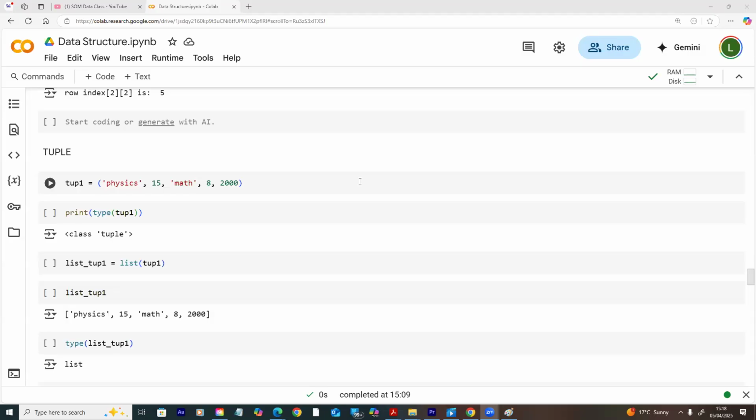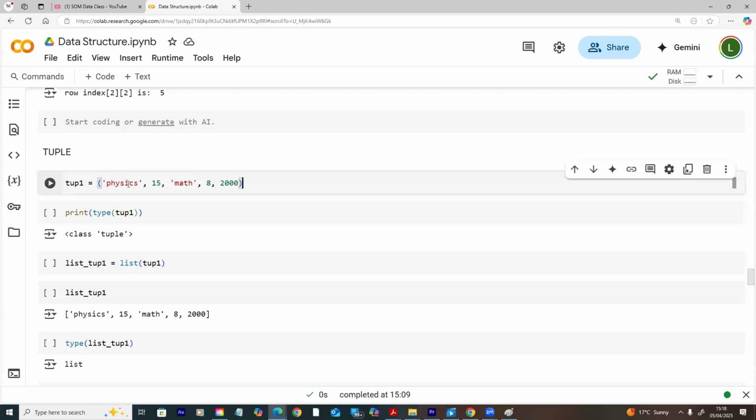So tuples use parentheses, and lists use square brackets, and that's how it works for the two. So this is the parentheses here. And here we have in our tuple the elements also.